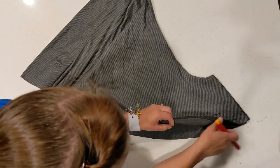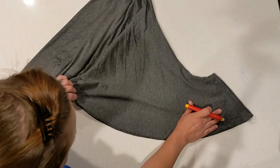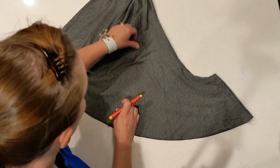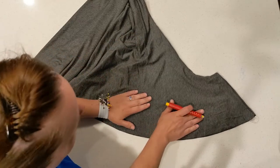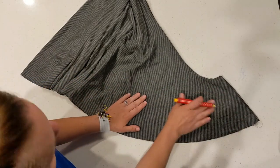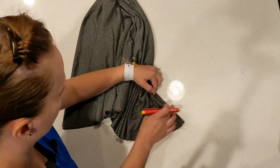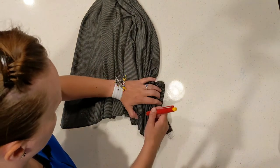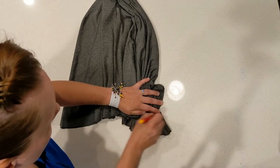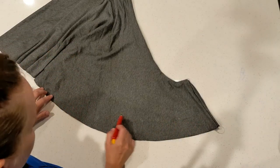scientific, because we are winging it. Sometimes this gets me in trouble. Like, I'll just whack some fabric off the end of this. What's the worst that can happen? And then I do regret it, but I feel like a lot of times I actually kind of luck out, so whatever, we're just going to go with it. And then run this back and forth and create a little dotted line. Oh, look, that worked great, pretty great.